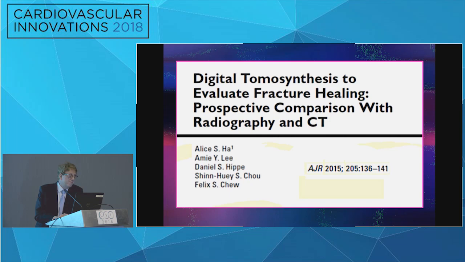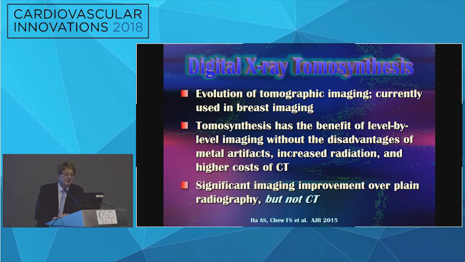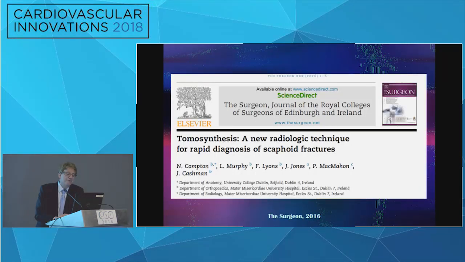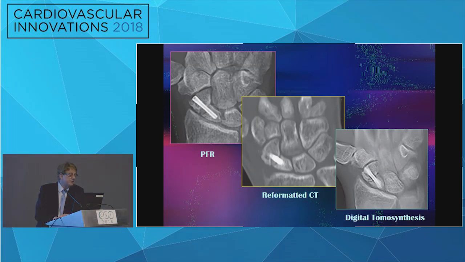This is a 2015 paper by Chu et al. Basically, it has the same principle, like the Grossman principle, all that stuff that we learned for tomography. Now there's a digital aspect to this. I just want to show you, it's not necessarily an improvement over CT in most instances, but sometimes it can. We're seeing more and more studies come out in the papers lately, 2016 study.